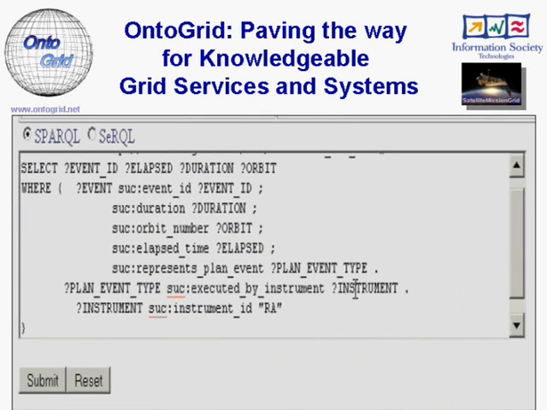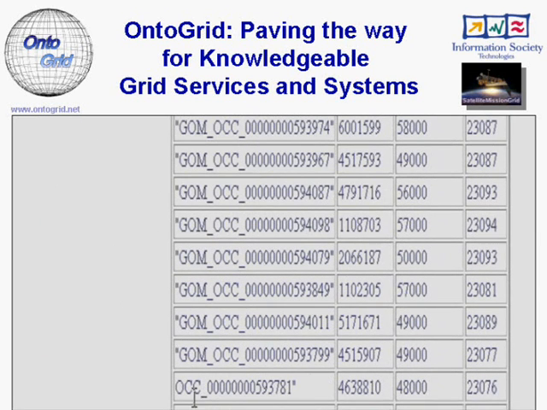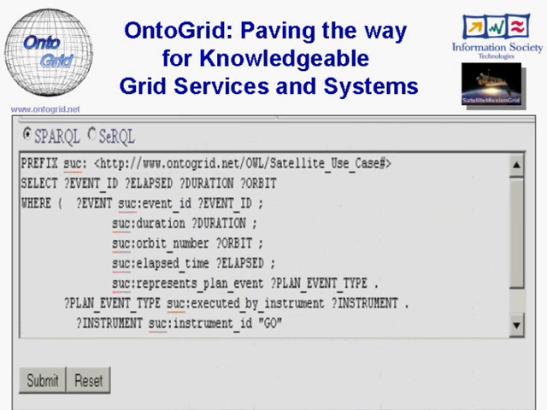And if we just change here the two letters to go from the radar altimeter to a separate instrument, our query is changed to pick up a whole different set of events linked by the same property. We can see here even one of them does not have the same sort of identifier as the other ones, but we've still found it through this more semantic query.